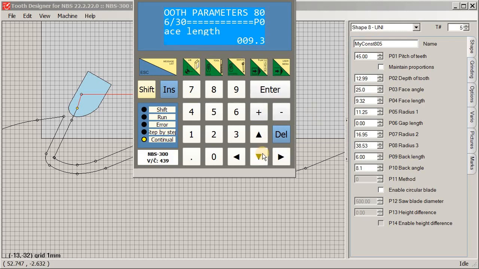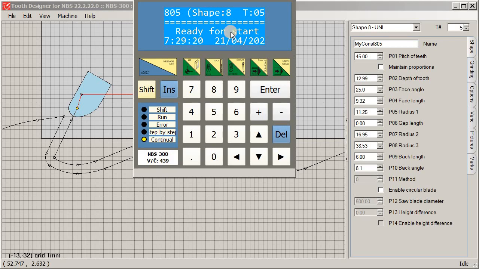So I can change parameters. I can go by insert and enter, recreate the program. So basically this is how you upload the constant pitch into the machine.